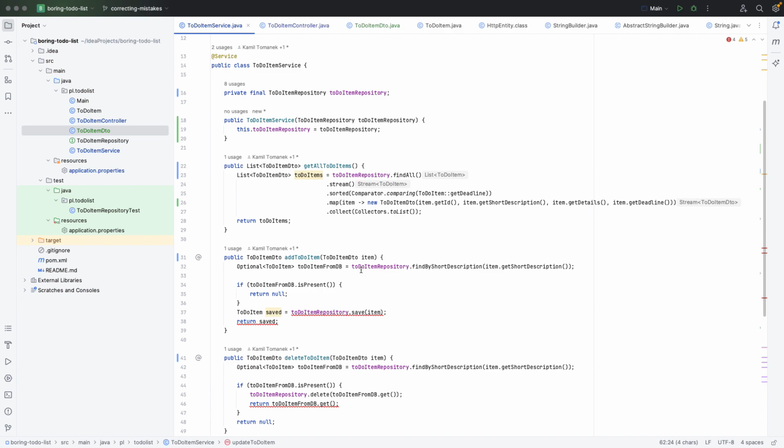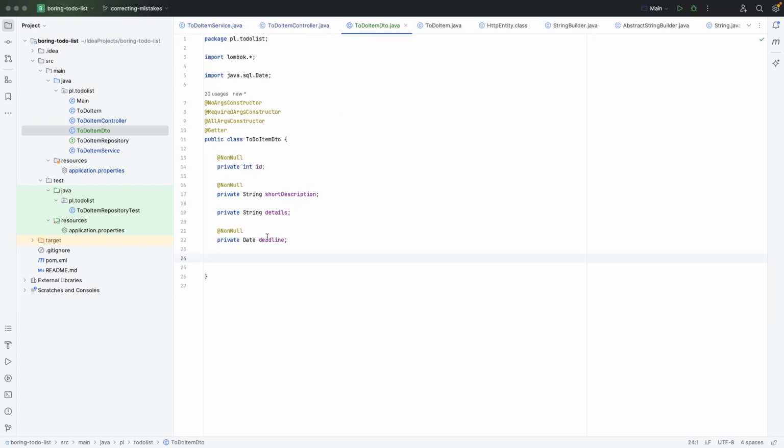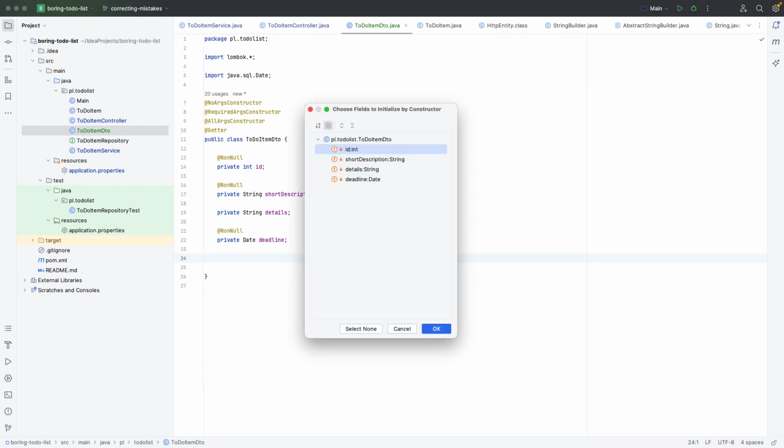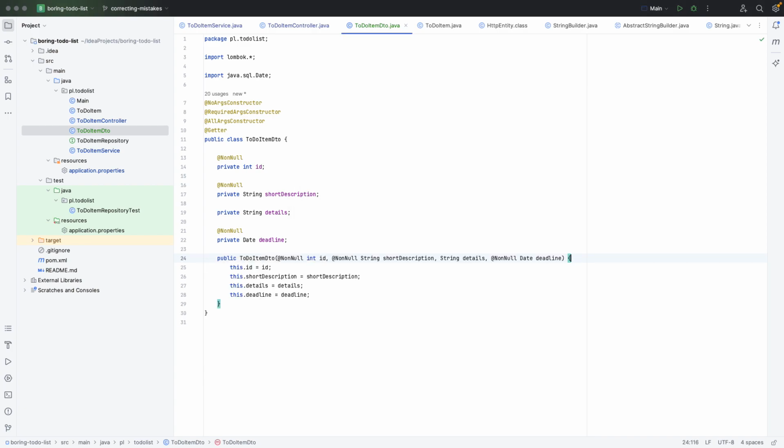So what I want to do is to create a special constructor to which we will just pass an item. Not like here, where we are passing all of the properties separately, but we will just pass one item. To do that, I have to go to to-do item DTO, click Command N or Alt Insert on Windows, and generate a constructor using all of the fields.